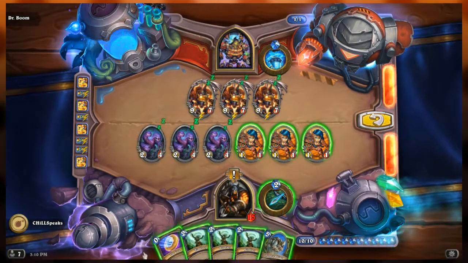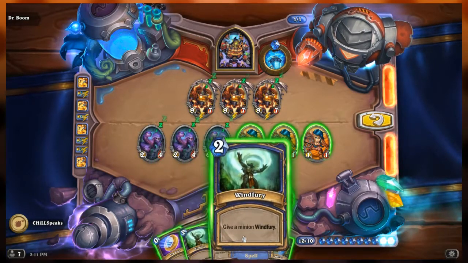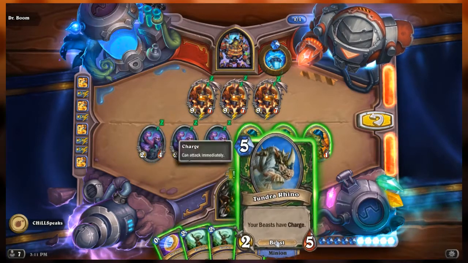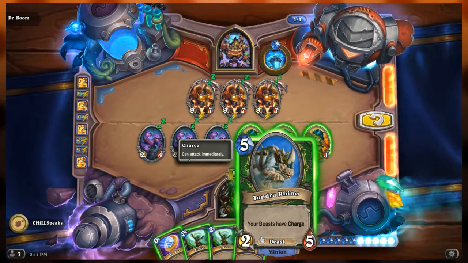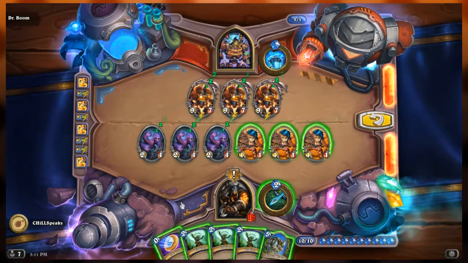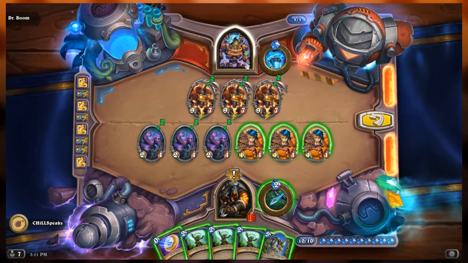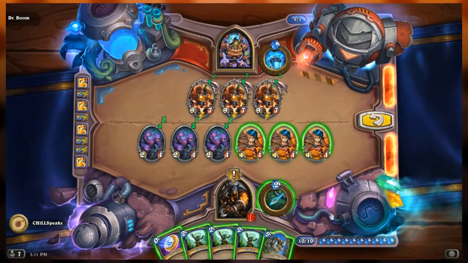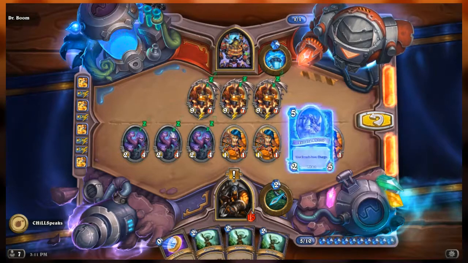Our deck's empty. In our hand, from left to right, we have the coin. Gain 1 mana crystal this turn only. We have three copies of Wind Fury. Give a minion Wind Fury. And then we have the Tundra Rhino, a 2/5 with your beasts have charge. That's going to affect the Cave Hydras. They'll be able to attack this turn. So realistically, we could play everything in our hand, or we could use our hero ability, which doesn't help us. So we could do everything. We could do everything we want to right now. I think clearly we need to play this so we can get these hydras going.